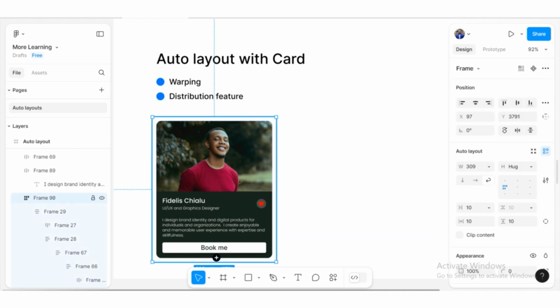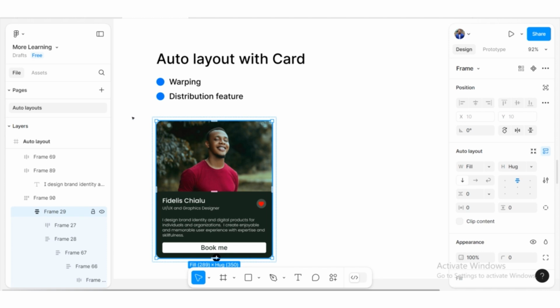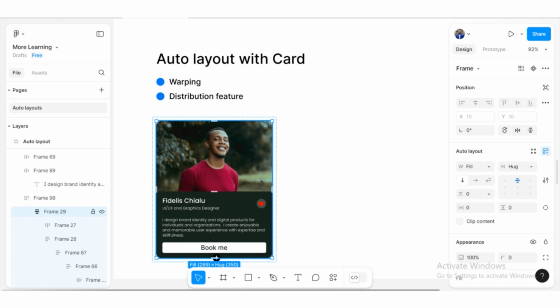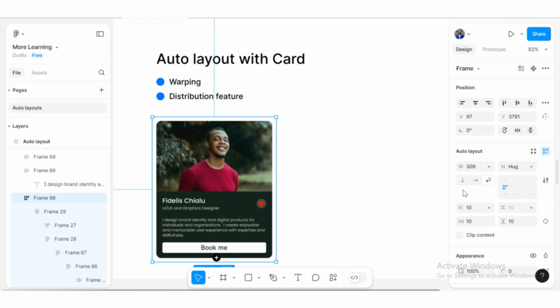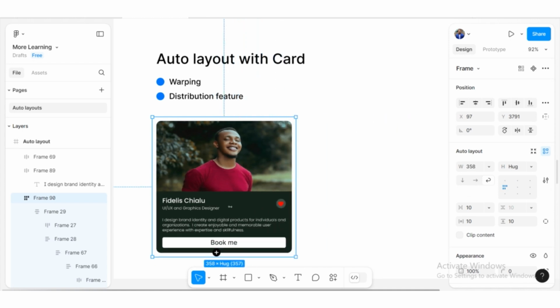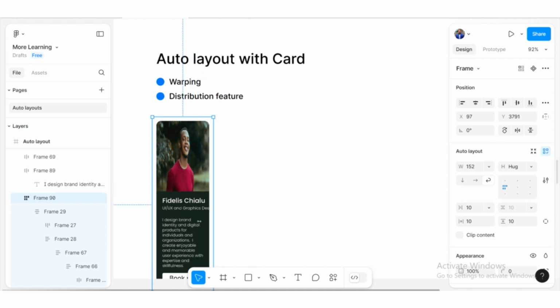Now we have a frame within this frame. This is the frame that is grouping this content and this content together, which is my image and my description. Then I have the outer frame, which is set to wrap to show us the wrapping feature. The frame holding this content together is set to fill container, while the outer frame is set to wrap. Now, when increasing the size, you see it increases and decreases.